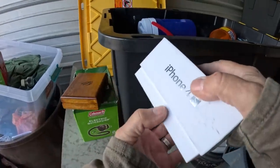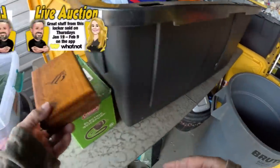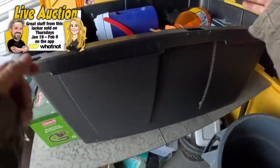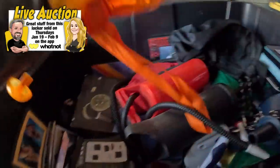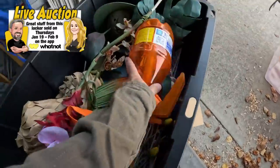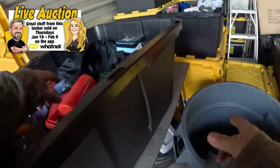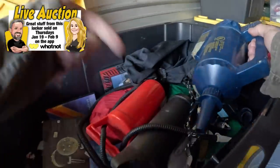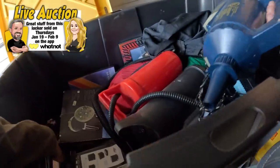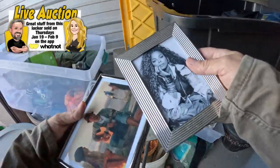You know you can sell these boxes? Just kidding. Yeah, that goes in the garbage. And you guys who've been following me a while know why I say that. I have a good fun with that. Because of all the people who say you can sell it. You can sell it for almost nothing. But with your time, go ahead and sell it. I'll tell you what they're worth. Nothing. And I say that because at the end of the day, at the flea market, I'm picking those boxes off the ground. If they're worth anything, the resellers would have picked them up and figured out how to flip them.